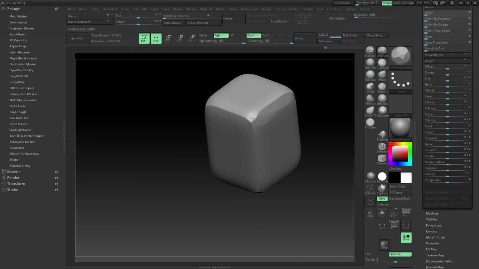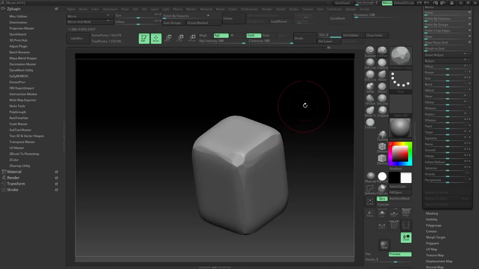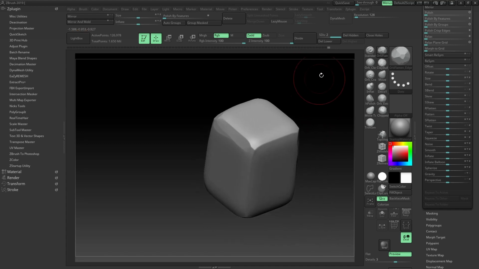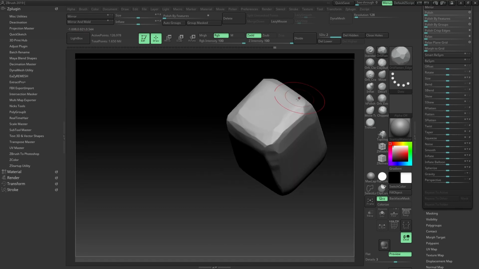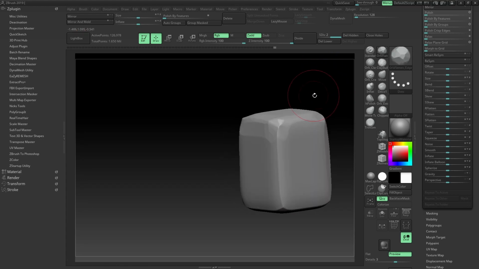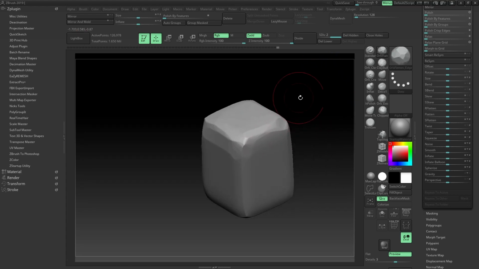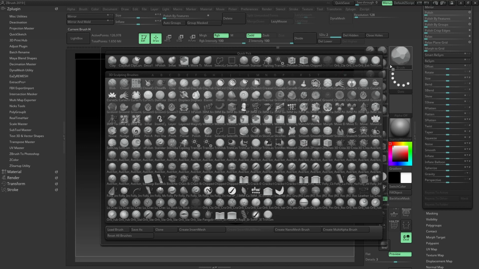just put some detail on it like this. You have to go through every edge in order to get a stylized look. You could put some cracks in it, maybe with some of these brushes.